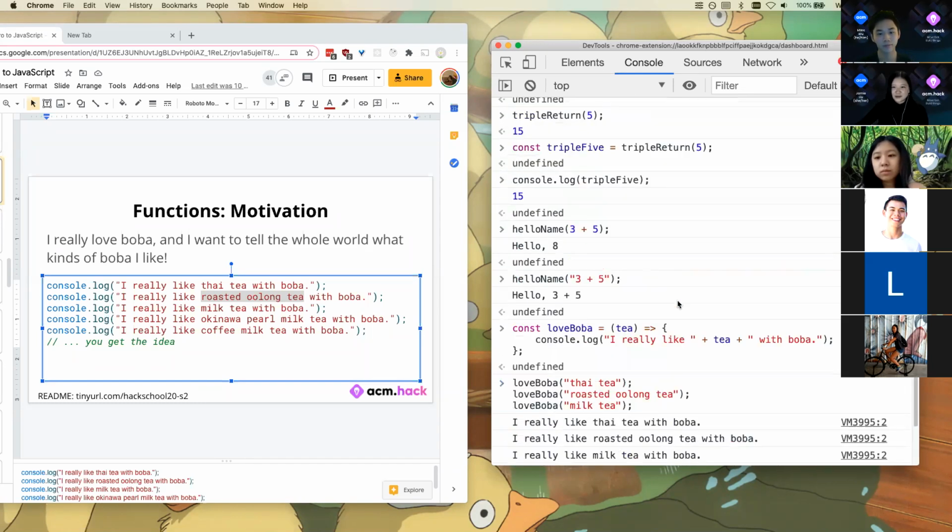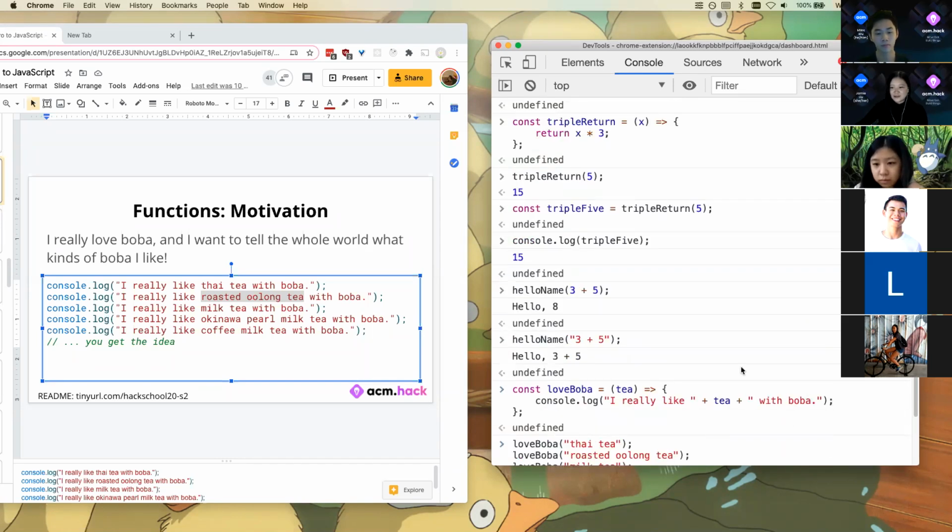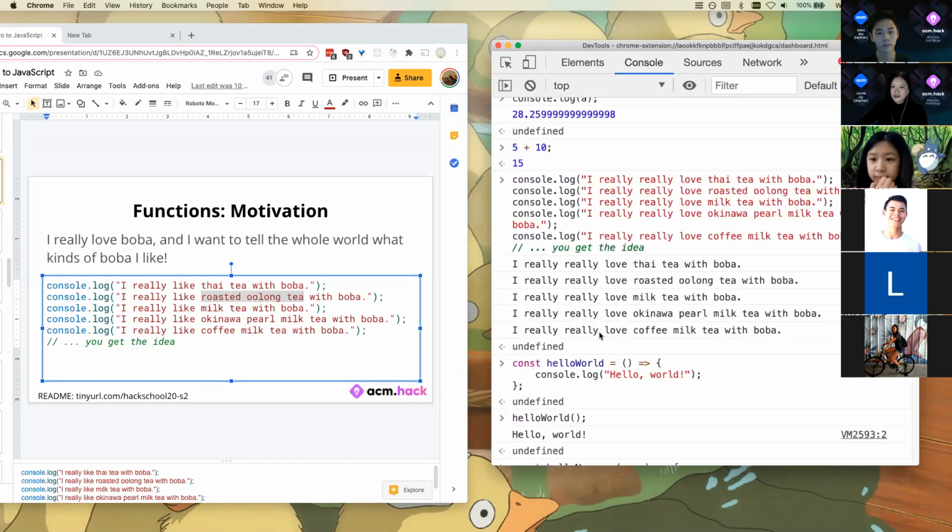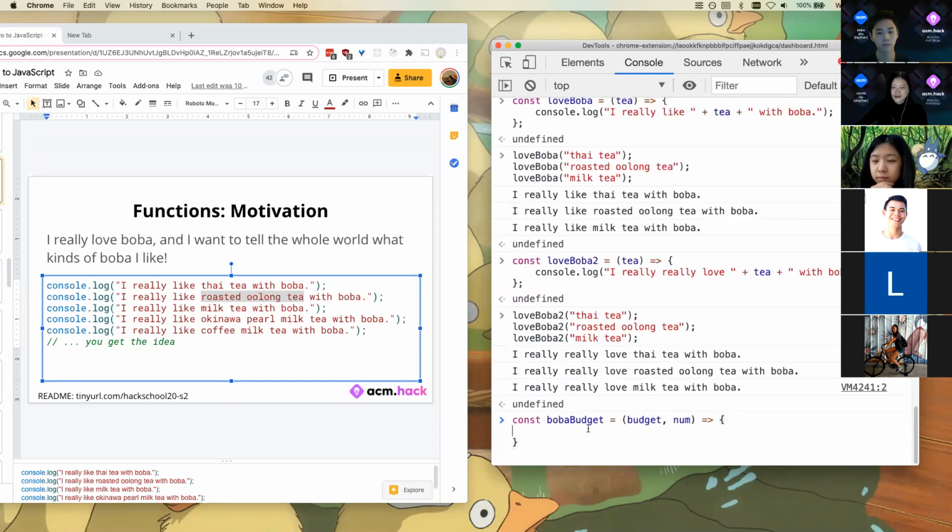I'm going to get my budget and the number of bobas I already bought. The reason I'm showing this function is because all of the functions we've written already pretty much only have one line, and I just want to show how you can have as many lines of code as you want inside of the function. So I'm going to make some intermediate variables to make the math easier to follow. I also forgot to mention that we're going to assume that boba is always $4, which is unrealistic, but we can all dream. So we're going to calculate the amount of money I've already spent, which is just going to be the budget times 4. So that's how many dollars I've spent on boba.